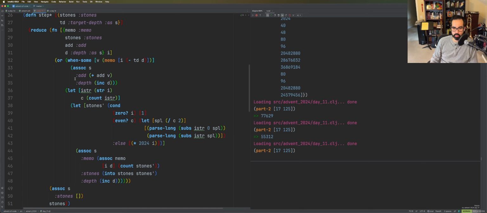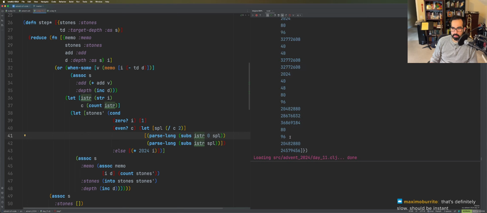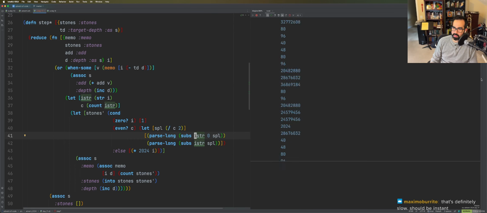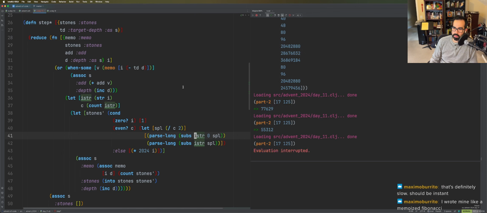I feel like it should be pretty immediate if it actually worked. Yeah, it should be instant. Not gonna lie, it's a little bit on faith that the memo is gonna cut down significantly. Oh wow.